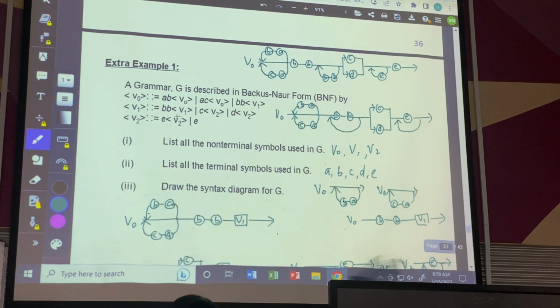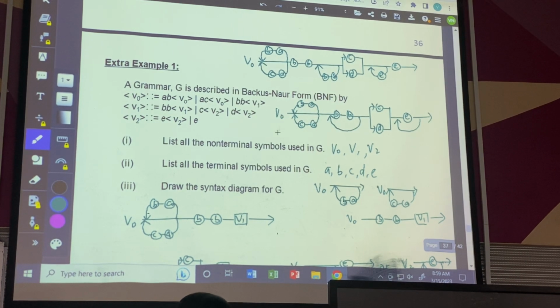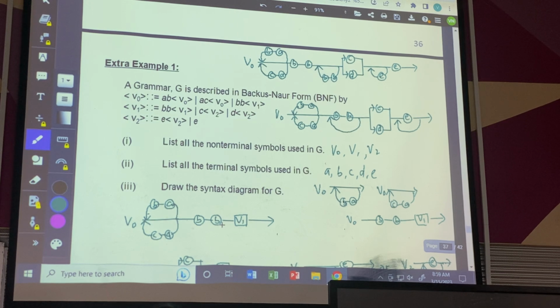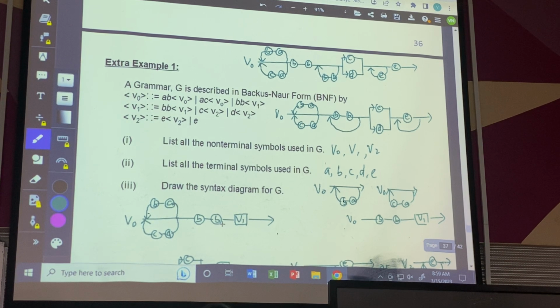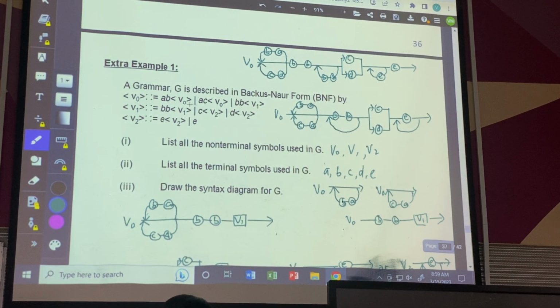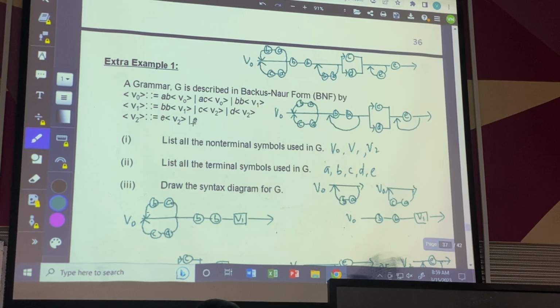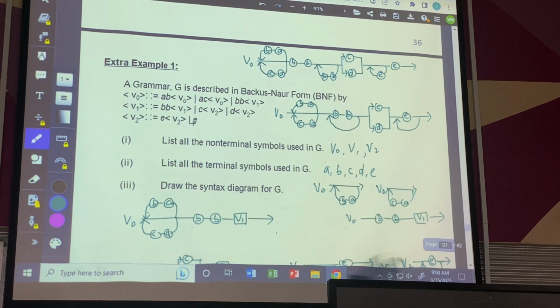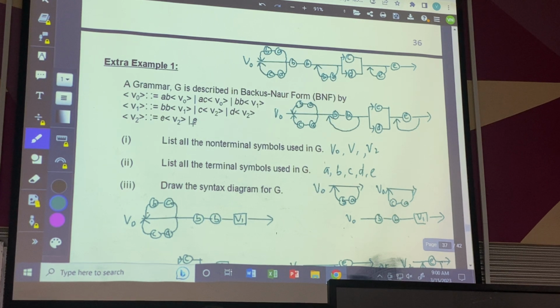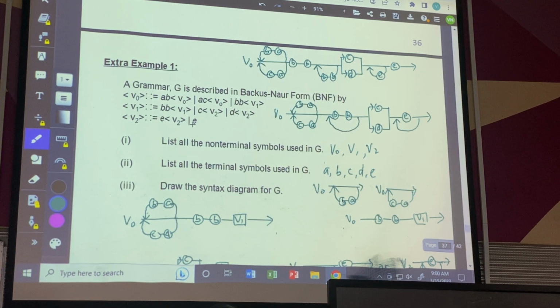So the AB and AC, because it is going back to V0, then we must draw it under the loop. You cannot draw your AC and the AB on the line. Remember this? Whoever draw the AB or AC for these two, if you draw it on the line, that means it is not correct. Because it is not compulsory for us to go to AB or AC since it is going back to V0. So we will only go to the right, which is V1, in order that we can go to V2 and after that we can go out from E. That is what we need to go through.